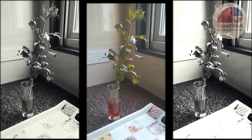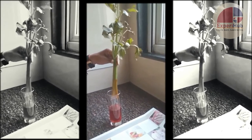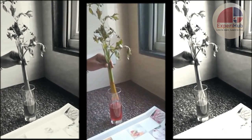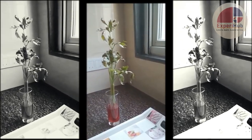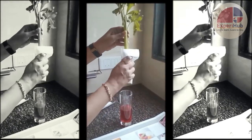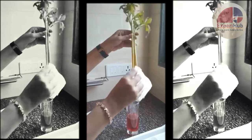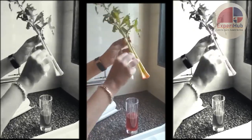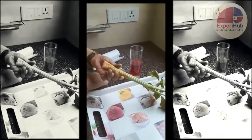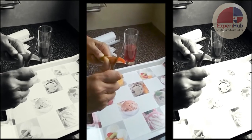For this, I will now remove the plant from the glass. To make the effect better and more clear, I'm going to dab it with tissue paper so that all the extra color goes away. Now very slowly I'm going to cut a cross section of this plant very carefully.